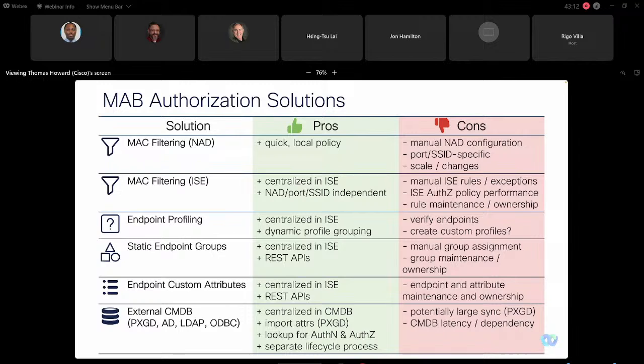We also have endpoint custom attributes that you can update on endpoint definitions within ISE. And we even have a new option with what we call configuration management databases, or CMDB. You have the ability to integrate these external databases and use the attributes that we can get out of those to make policy decisions.